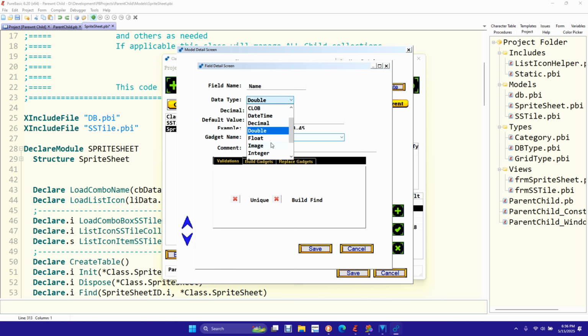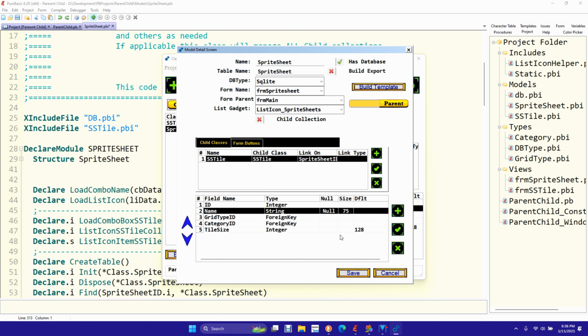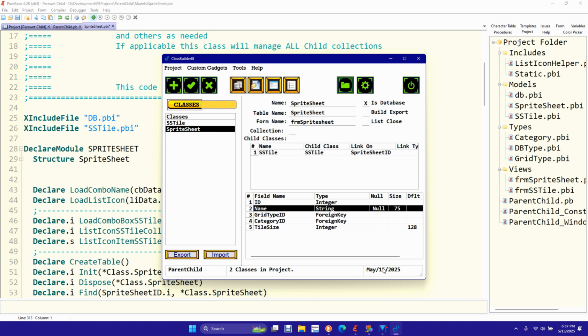So all of those data types have been tested over time for years by me and by others. And the database layer, like I said, is rock solid. So even if you only use ClassBuilder to build your database, you're light years ahead of someone who's writing any of this by hand.